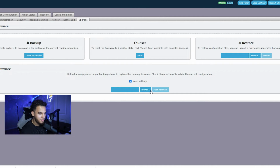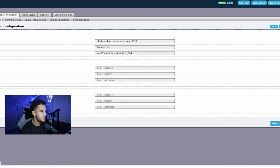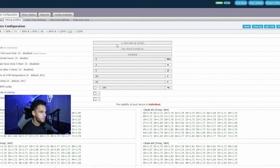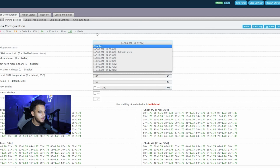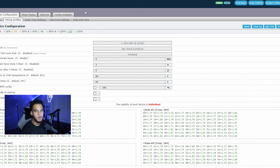You just go ahead, hit browse, and wherever you downloaded that firmware from ASICFW.io, click on it. Your ASIC miner will ramp up, it'll ramp down, it'll ramp up, ramp down, and then you should be good. So then after that, you want to go to miner configurations, go to mining profiles, and then you should have some presets already here for you, so you can just select them. So that is basically how you set up your ASIC miner with prohashing.com.